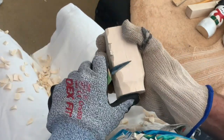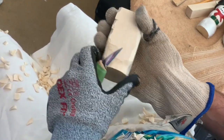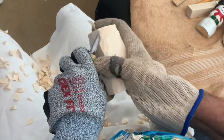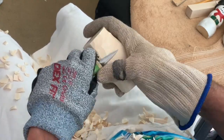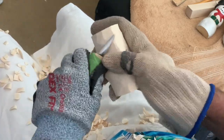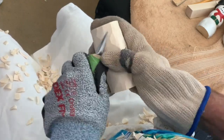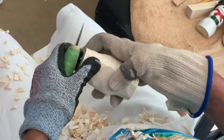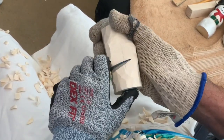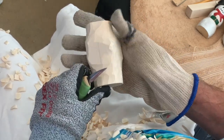Now, this is a whole lot more fun when you have a knife that's sharp. If you're struggling, well, it could be a number of things, right? You could have a piece of wood that's maybe not the best, might be too hard, might be old, might be dried out. There's some things you can do for that, but generally speaking, it's a lot more fun when you have a good piece of basswood and tools that are sharp. It's safer too, by the way.